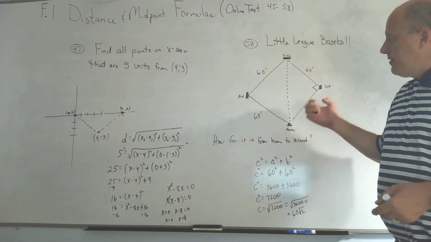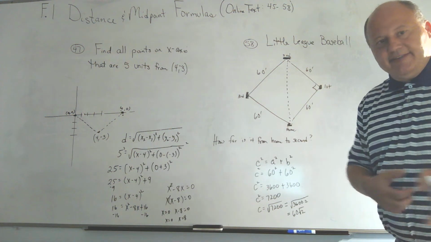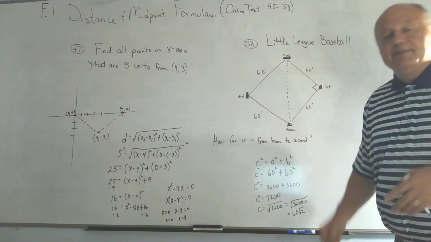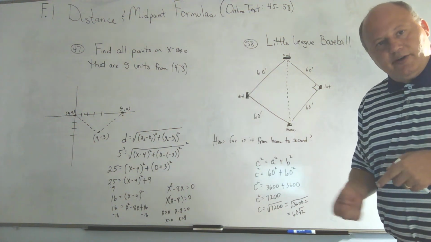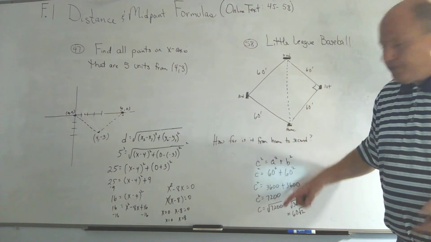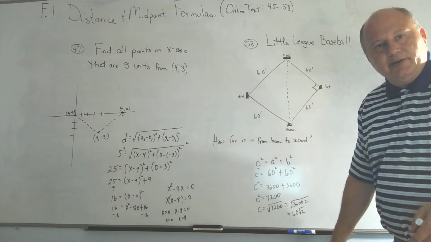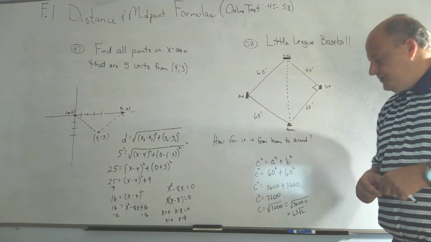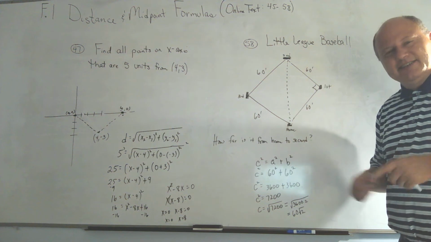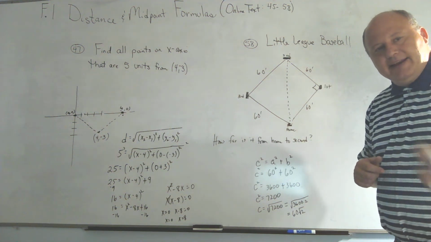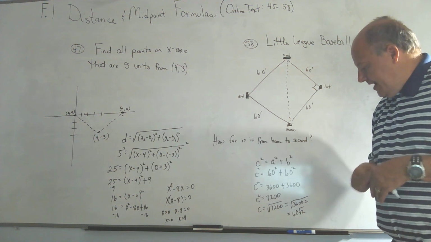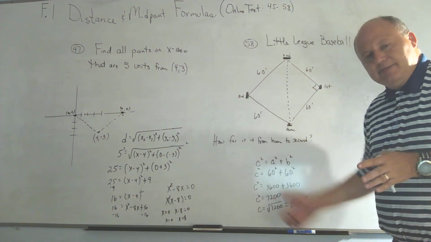Now, in the book, they might ask you what's the distance and leave it at that. And 60 square root of 2 is probably what they're going to have in the back of the book. But sometimes they round it to the nearest tenth or hundredth. And then you can multiply 60 times the square root of 2, or, which I prefer, do it this way, taking the square root of 7200 and going directly to the answer. But it should be about 90. It's a little less than 90 actually. Probably between 80 and 90 feet, maybe a little closer to 90 than to 80. But the square root of 7200 is about that.